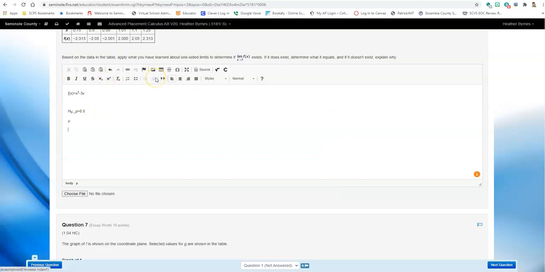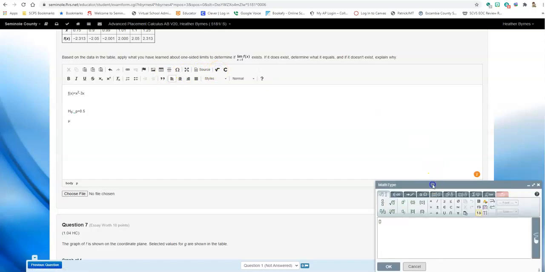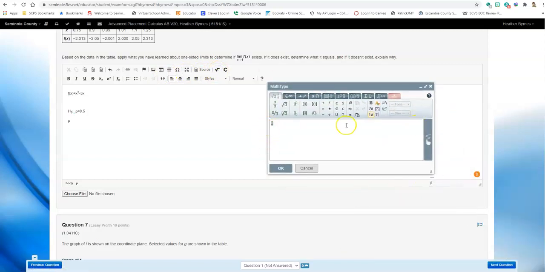If you want to type in a math equation, then you would click on the square root symbol. This is going to bring up the math type window. And here you can do pretty much anything you want in a math format. So if you click, for example, just in this first one, you'll see here's the symbol for pi. That's pretty straightforward. And you can click through each of these tabs and sort of see what it has available. If you see a right arrow at the bottom right, that means there's more options in that particular menu, so you can type that there.